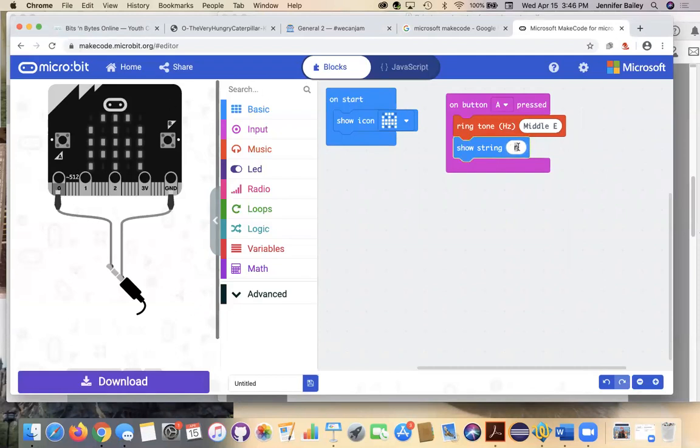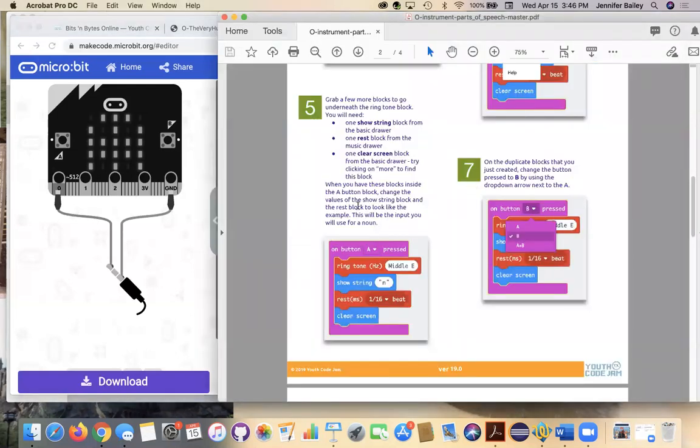So you could type in noun. All that would happen is that it would scroll across your screen when we press the A button. N will be easily seen. So we're going to keep it small so that the whole thing fits on our LED square lights.